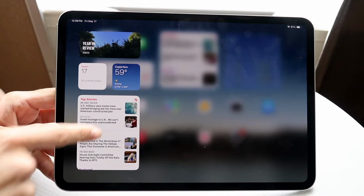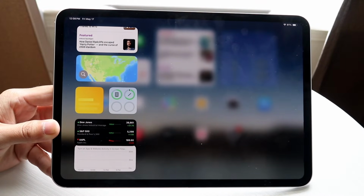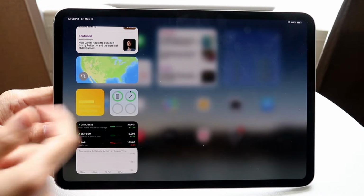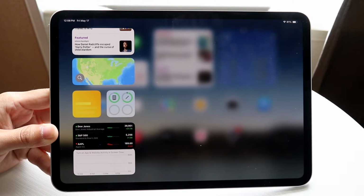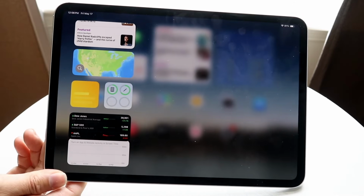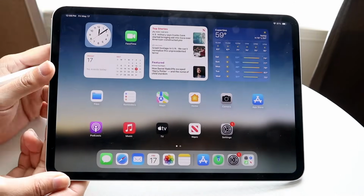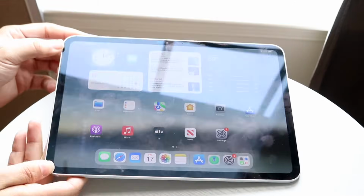Now, if you find that little battery widget that you have, you should be able to see that the iPad discovers that particular battery, the Apple Pencil, and then all you have to do is let it sit there and charge up for a while. Whenever you're ready, you can disconnect it from the top, and then just use it as you normally would. So that's basically how it works. It's a pretty basic process for the most part.